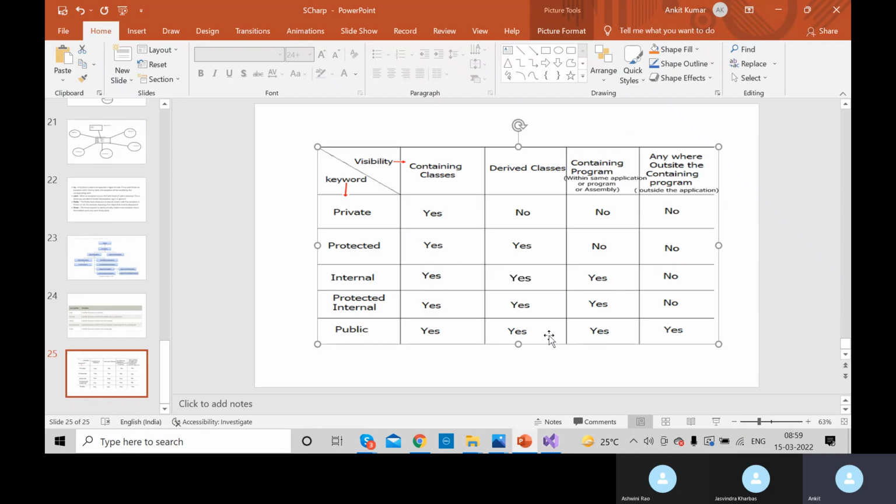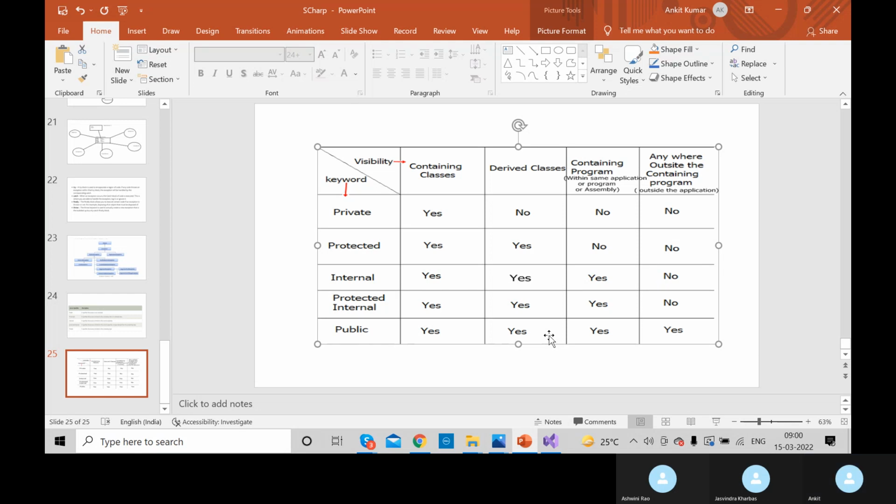So the concept related to the access modifier here is that if the properties, variables and methods are public in nature, then they can be accessed outside of that assembly as well. Got it? How to resolve that issue, I'll explain. Let me figure it out. Without wasting time, we just need to finish this.